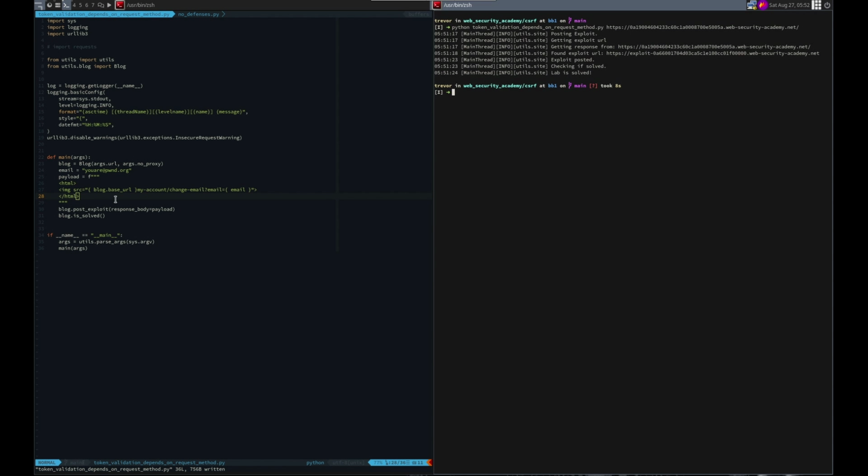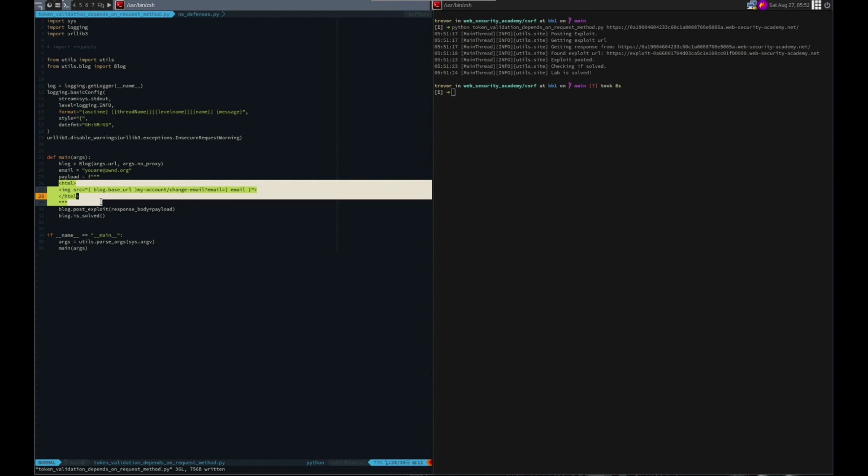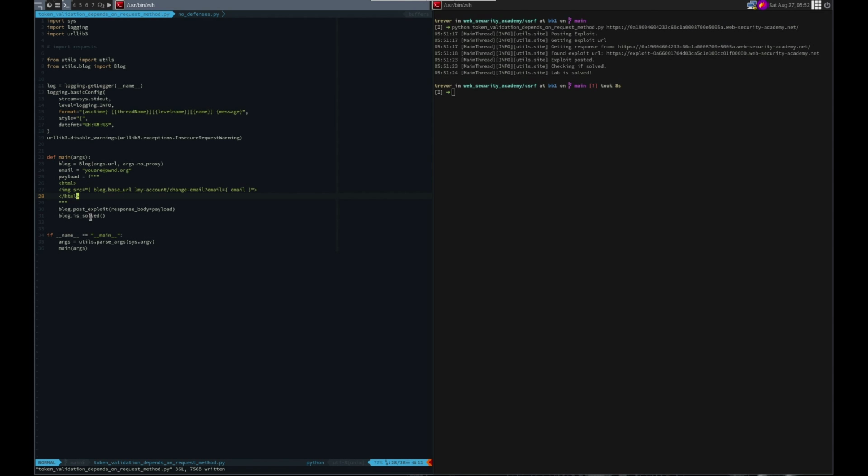Once we verified it worked, we did the same here. We set our email and then our payload. Because it was a GET, we could just use image source as our payload with the URL. Once the victim visits this payload, this HTML is going to fire, which will do a GET request to the URL provided. That will change their email. And then we checked if it was solved.